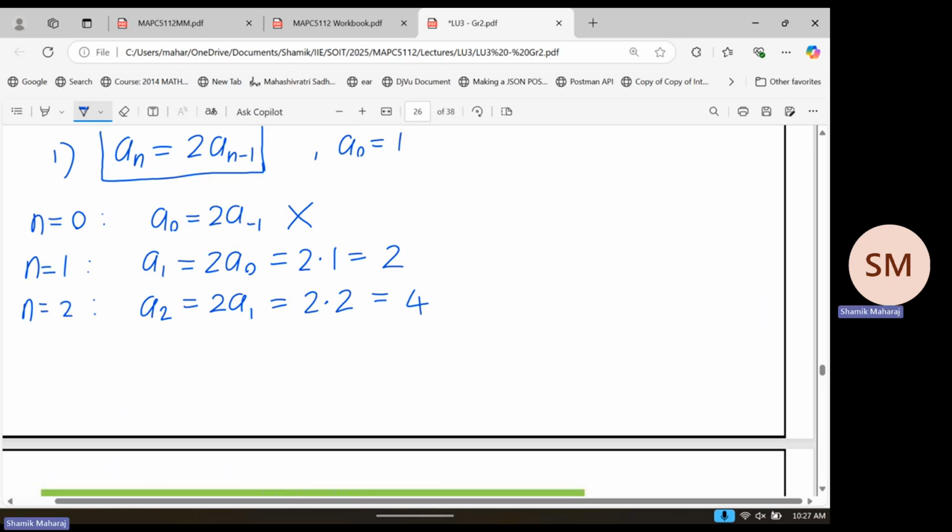And by the same reasoning, I can now do the last one, n equals 3. So subbing into the formula, n equals 3, I will get A3 is equal to 2 times A subscript 3 minus 1. So that's just A subscript 2, which we worked out in the previous step, so I'll just substitute that back. It's 4, so 2 times 4 just gives us 8.